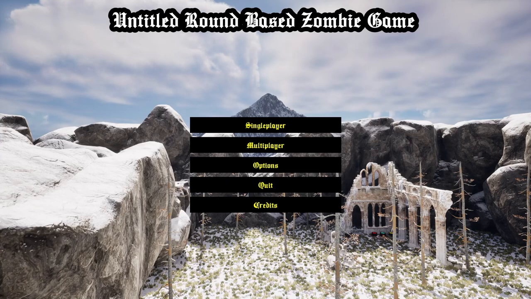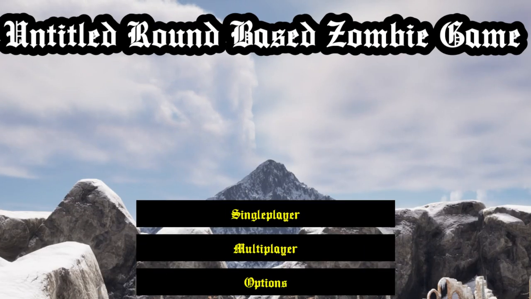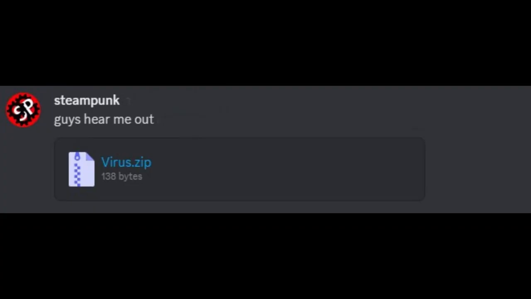I put together a main menu and made a very, very, very creative title. And then I sent it off to my friends for testing.